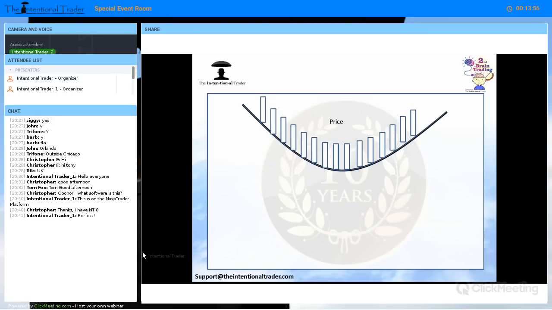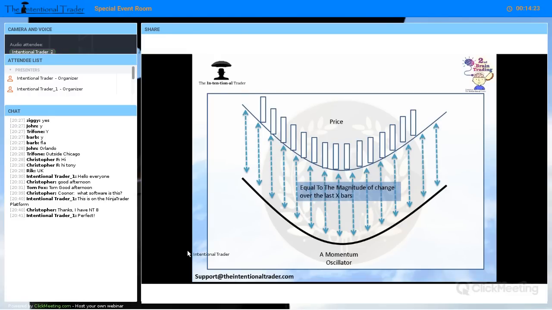All right, so let me make this a little bit more simple to see how it works in trading. Okay, I have a very, very simplified chart here. Let's call this a trading chart, and this is just our regular bars, and this is price, okay? This line is going to represent momentum, okay? Typically, price and momentum are going to run together. They don't diverge from each other on a bar-to-bar regular basis. They run together. Everywhere you look along the lines, you're going to see that price and momentum are doing the same things everywhere along that line.